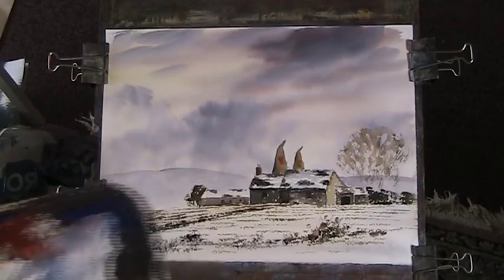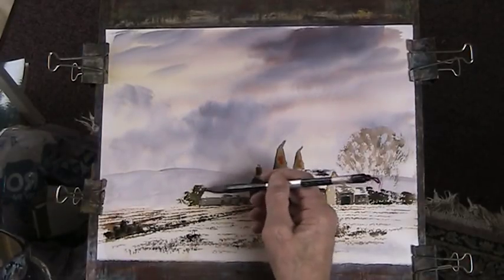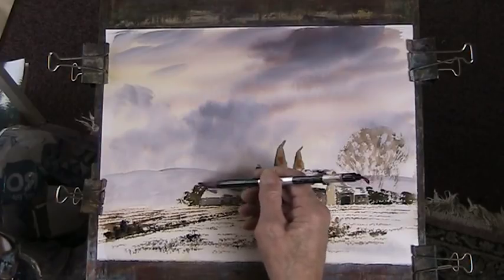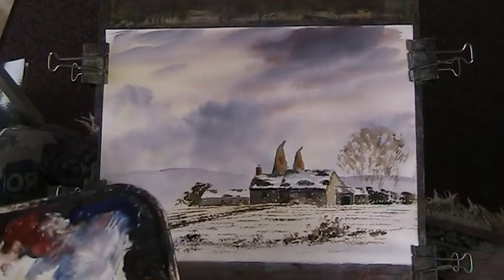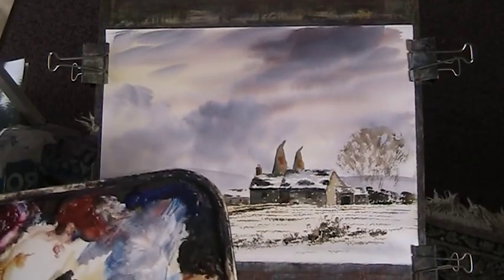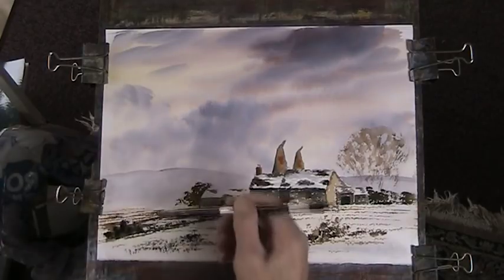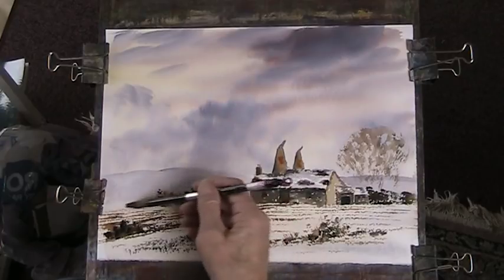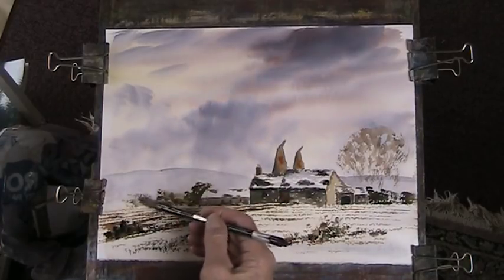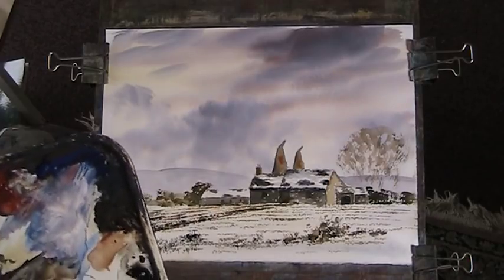A bit of sienna in there. So you can use your trees, your evergreens, to form a nice shape. I have my trees coming out of that.